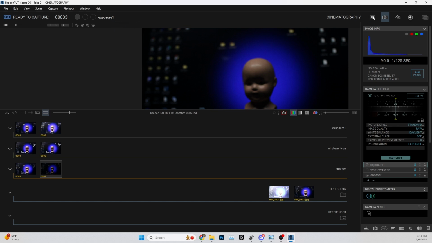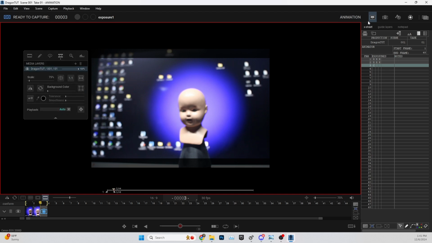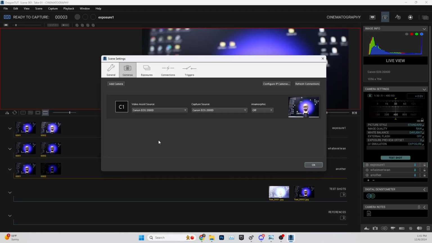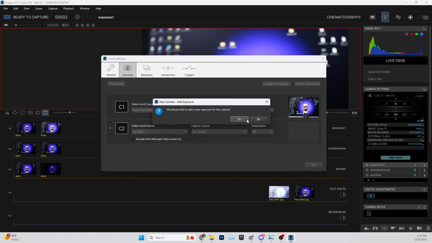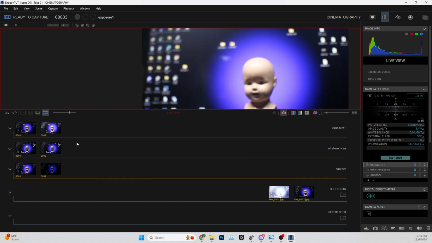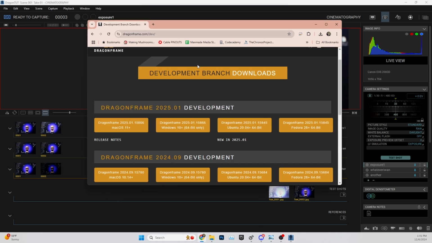Now, in Dragonframe 4 or Dragonframe 5, you do have the ability to add extra cameras. So you go over to Scene and Cameras, and what you would do is add a camera. Now, I do not have another camera connected to this, but you would see it here, and then you would see its live view here. And then you can start linking those cameras to different movements and things. We'll cover all of that too, but one more thing to cover.